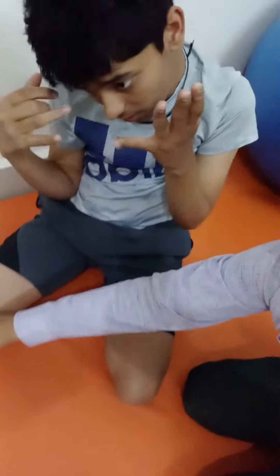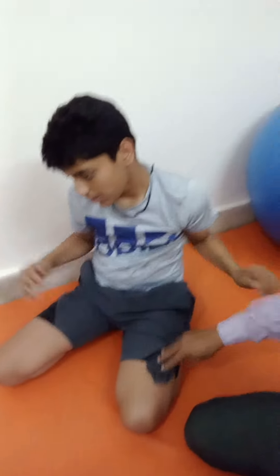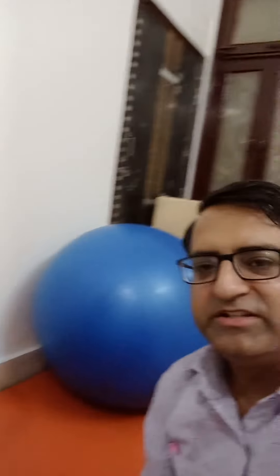If you see, now we can use a different texture — socks — where if you put it on the skin, the child maybe doesn't like it, or maybe he can tolerate it. He doesn't respond much, so maybe he's okay. So this is the way we can do this sensory work. Be very careful with the child from now on; we have to use that carefully. Thank you very much.